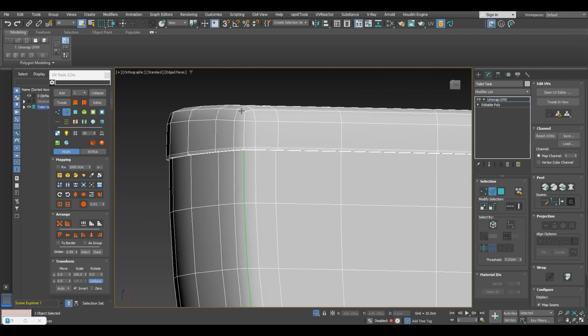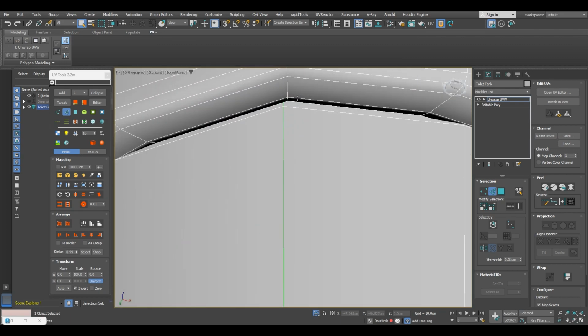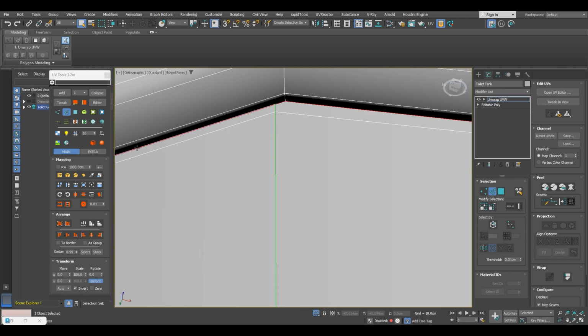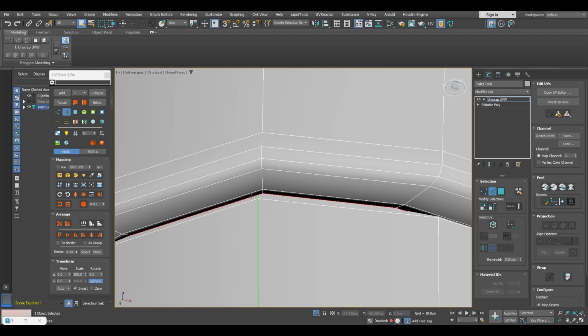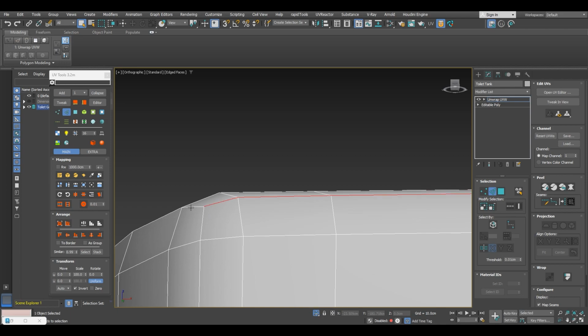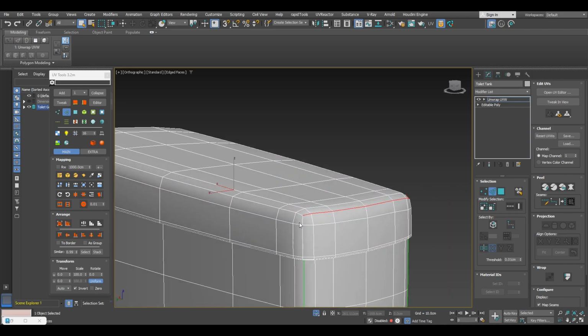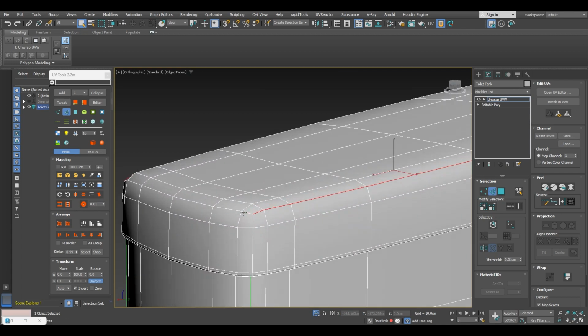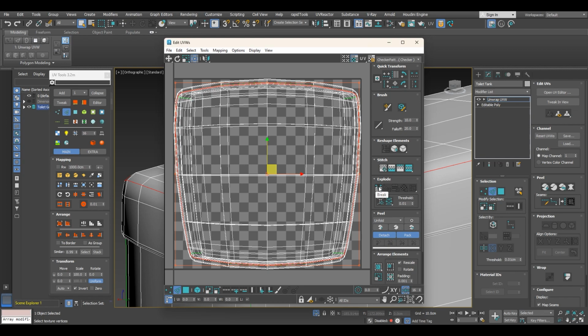So then go ahead and just take one of these edges right here, double click on it. Then we can also move up a bit and select these edges right on the top, something like this. But don't cut these edges right now, don't select them, because 3ds Max is going to loop all those edges around and you will have a problem. So then take those loop selections, open the UV editor and click on break.